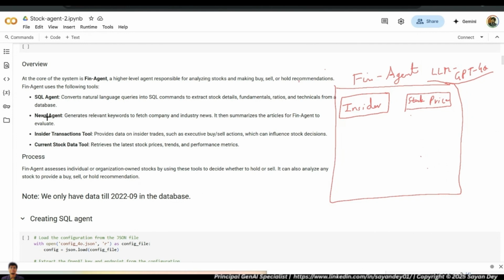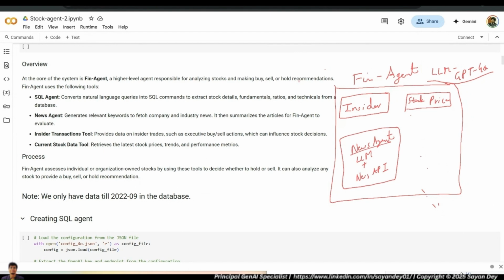Then we have a news agent, which is something that we will create. This is the high level fin agent, but within the fin agent, there'll be a news agent. Agent is nothing but LLM plus tool. So this will again be driven by some GPT model and it will have tools. What kind of tool integrations will it have? It will connect to news websites, some kind of news APIs. So first we will create the news agent, LLM plus tools, and then we will wrap this agent as a tool.